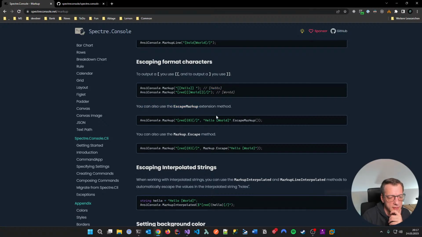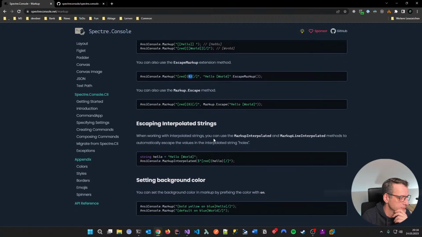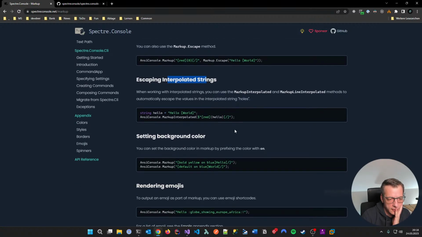Okay, I got it. Escape markup, what is it? Oh, you can escape the markup, right? So if you want to say, do this and do it in curly braces, then put the extension method EscapeMarkup around this so that this is not interpreted as something else. And you can do injection here. You can inject this complete string, which escaped the markup, probably by double brackets, into position 0. Okay, nice. That is nice. So escaping interpolated strings, good to know.